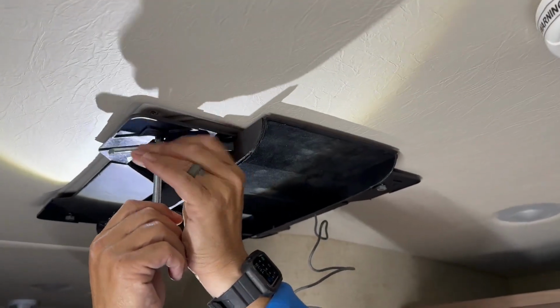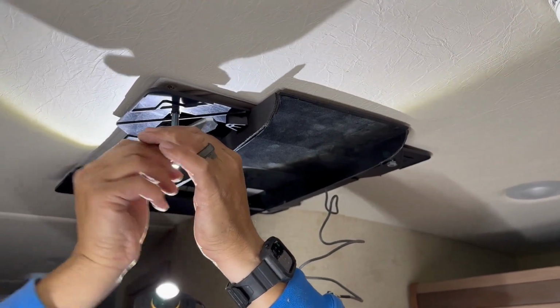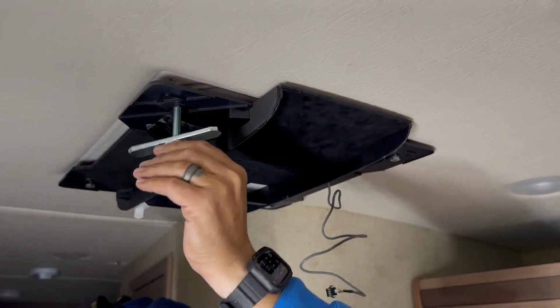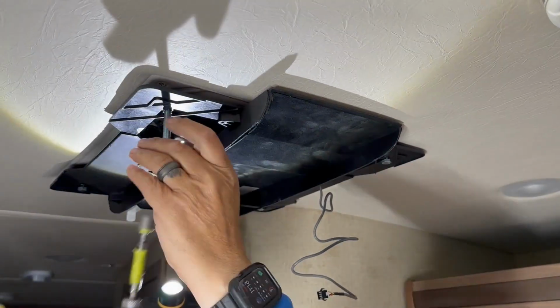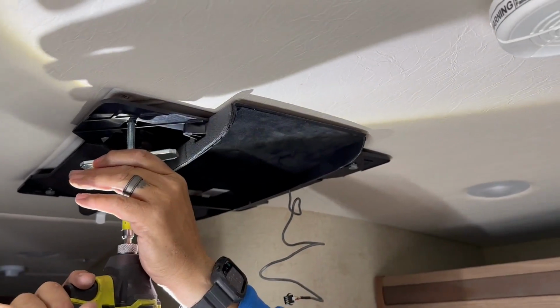So now we are mounting our plate. As we run each lag bolt into the four corners with the spacers, we're going to begin drawing the rooftop AC down.